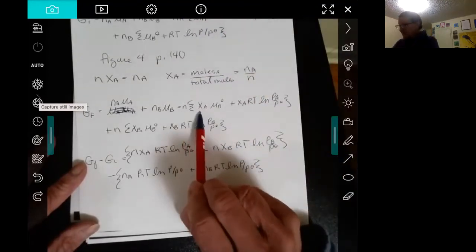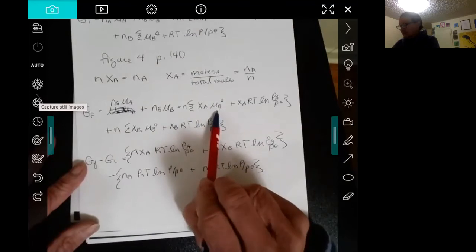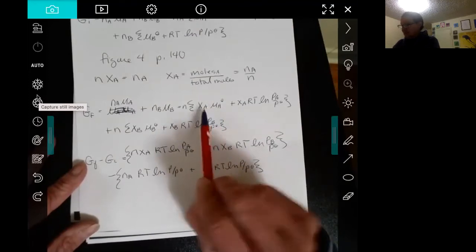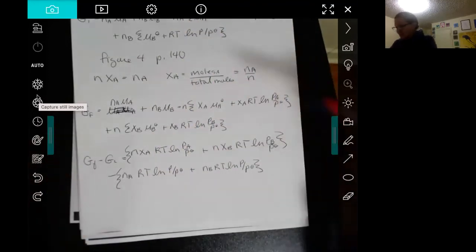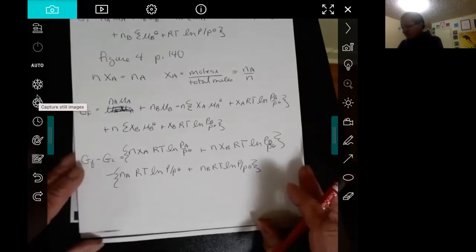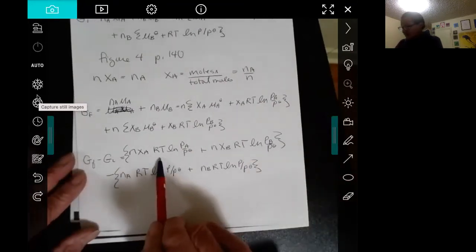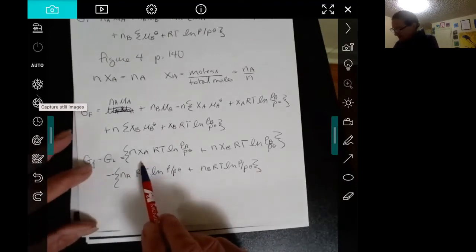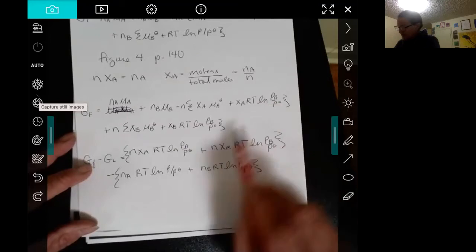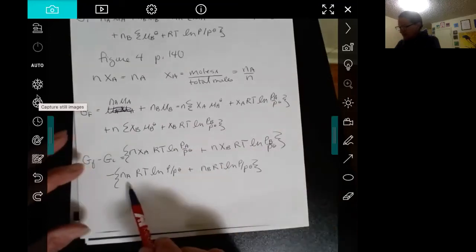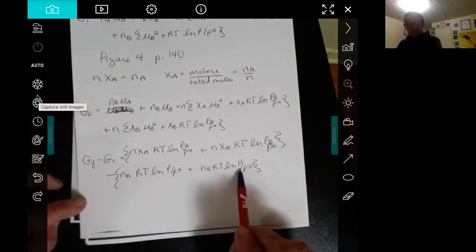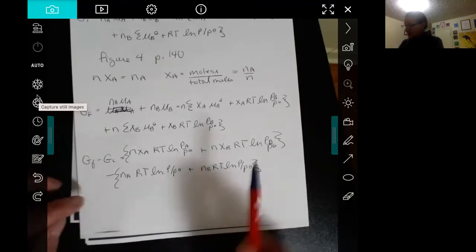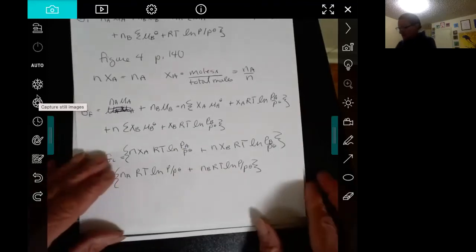the same as Na times mole fraction times the standard state. So if I'm subtracting this from this, both of those standard state terms will cancel, and I'll just end up with the terms that compare the pressure. In the final state, my pressure is PA, the partial pressure of A, and partial pressure of B. And in the initial state, each gas was simply at the pressure of the container.